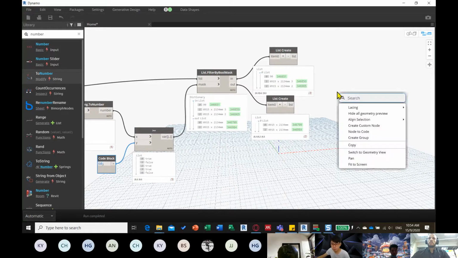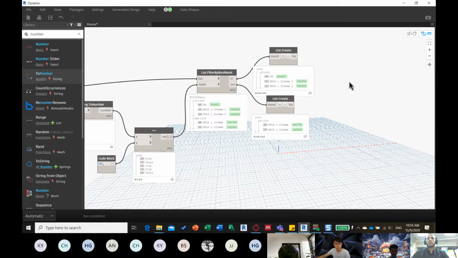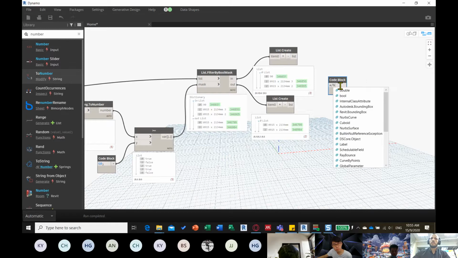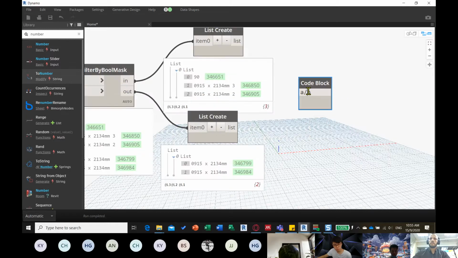For example, I will press A divided by B, and all this should be multiplied by 100.